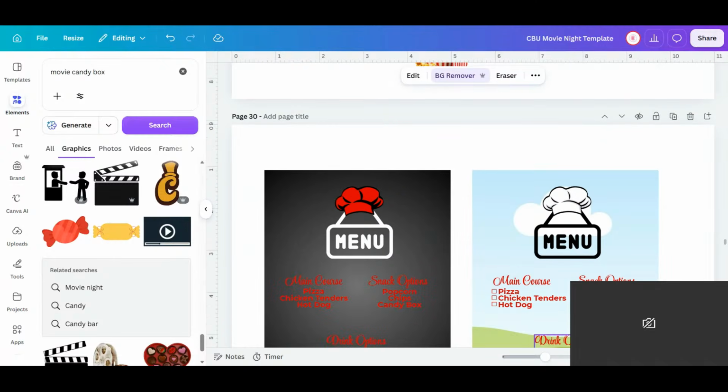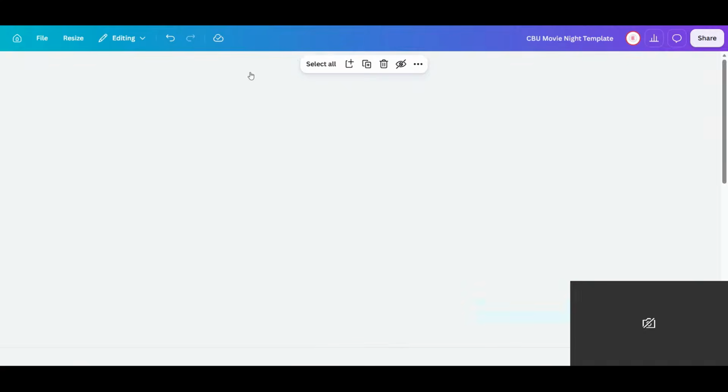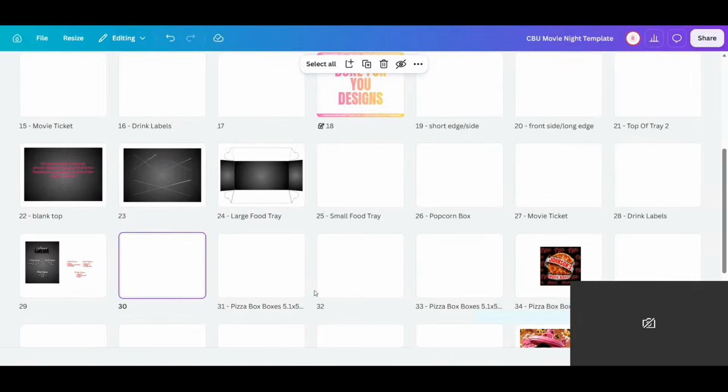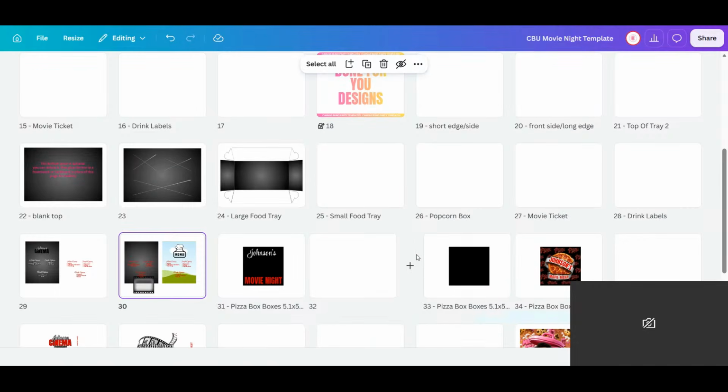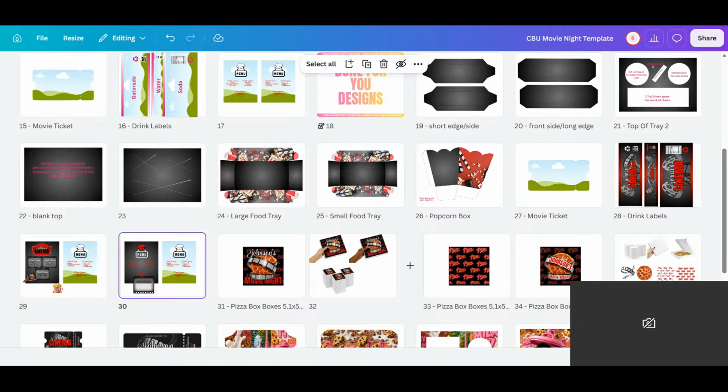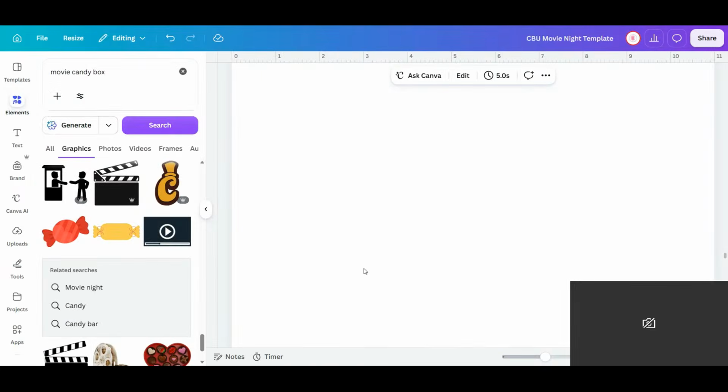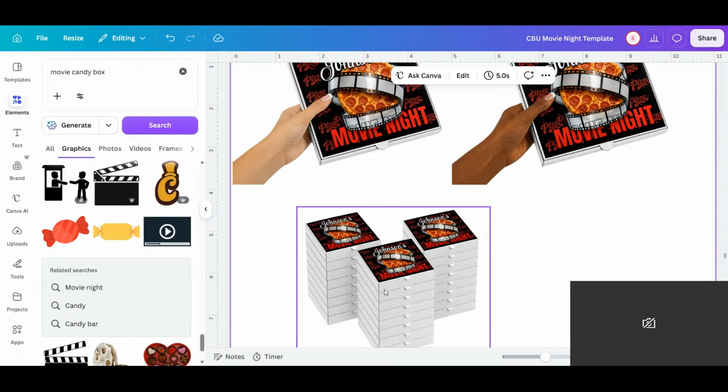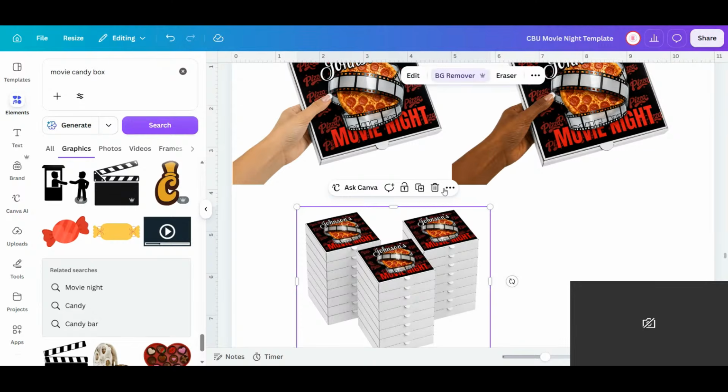Or I was thinking it could either be the one with the hand, but it might be even cuter, the one with the pizza boxes that we had earlier. Let me see if I kept it. These ones. But it might be too many boxes. We don't need that many. Let me see if it'll let us do a grab. All we could do is try.